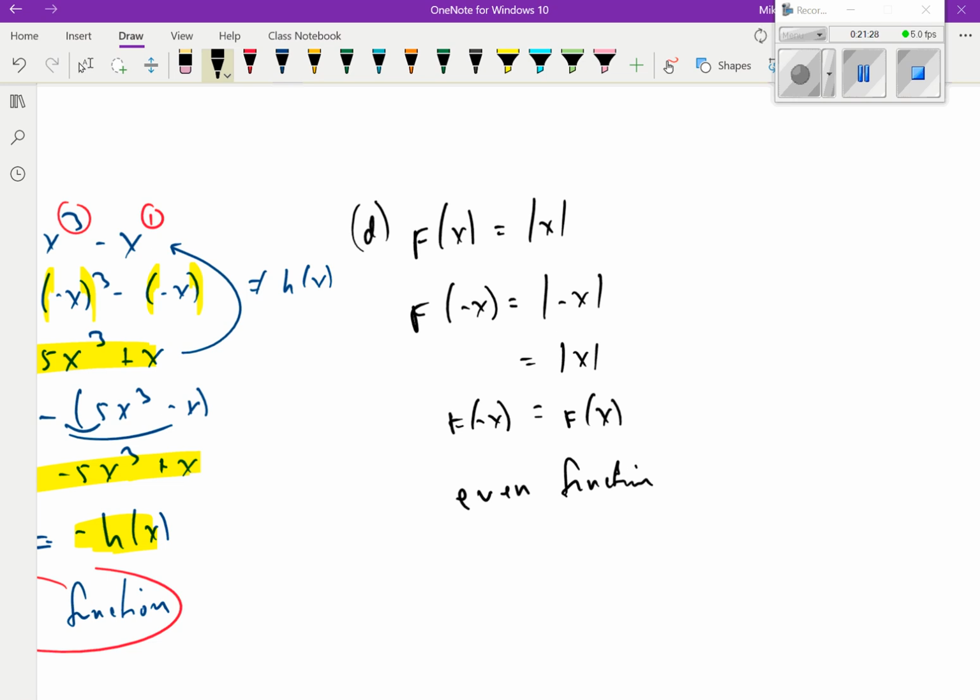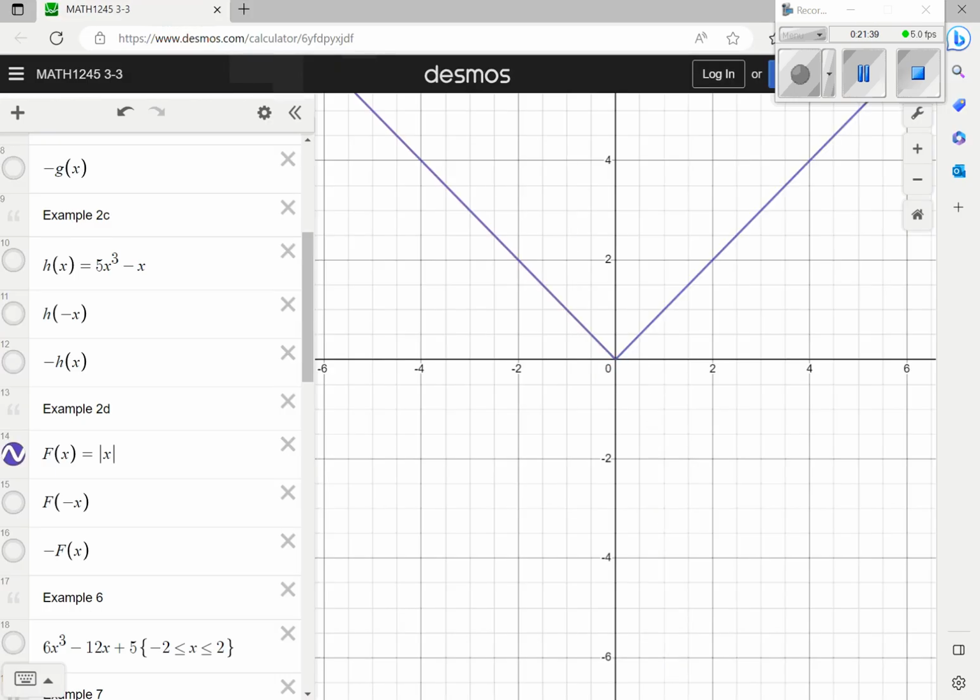Now on this one, this is an odd case. I just talked about what are the exponents. This is a special function because this is the absolute value function. And what does the absolute value function look like? Well, glad you asked. We've got it over here. There's the absolute value function. So whenever we plug a number in, we want to take its positive value. So the absolute value of negative 2 is positive 2. Absolute value of positive 2 is still positive 2. So when I take f of negative x, they go right on top of each other. The negative f of x would have been a reflection over the x-axis, and that's not what we had. And so in this case, we end up with an even function.